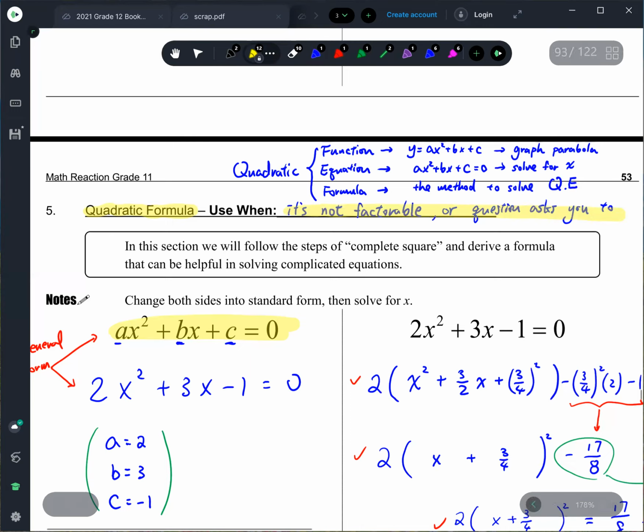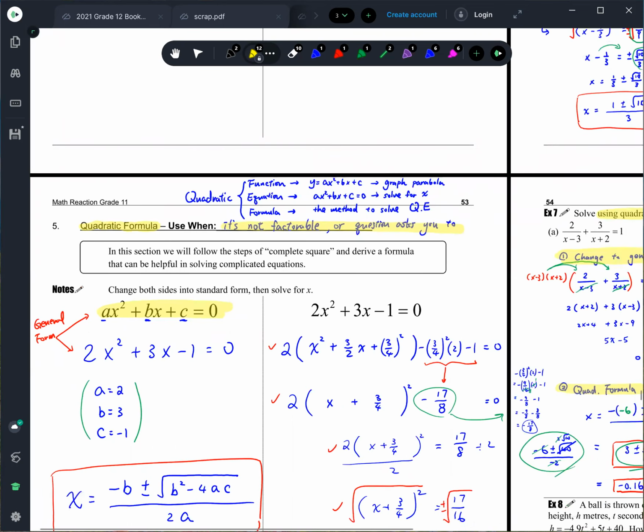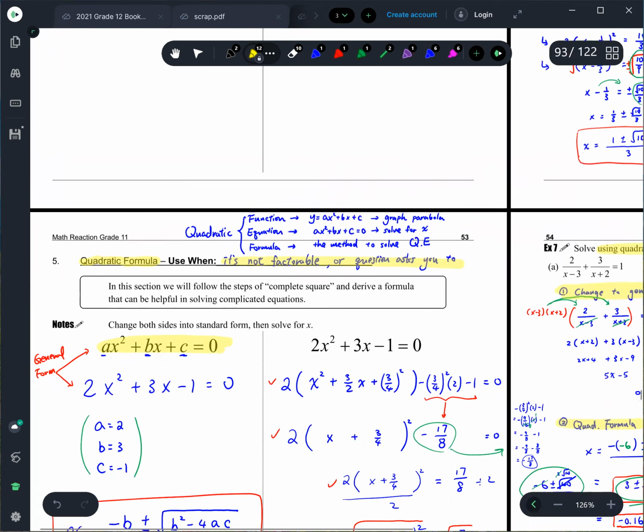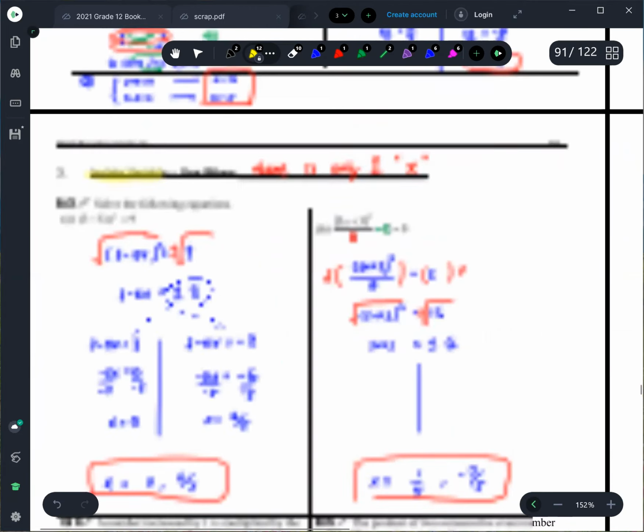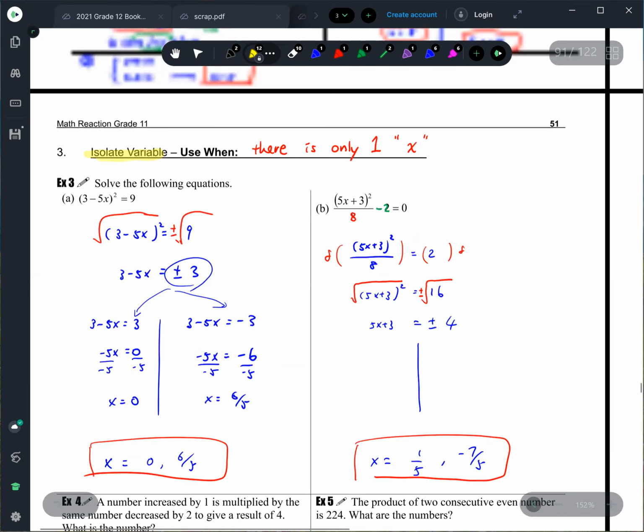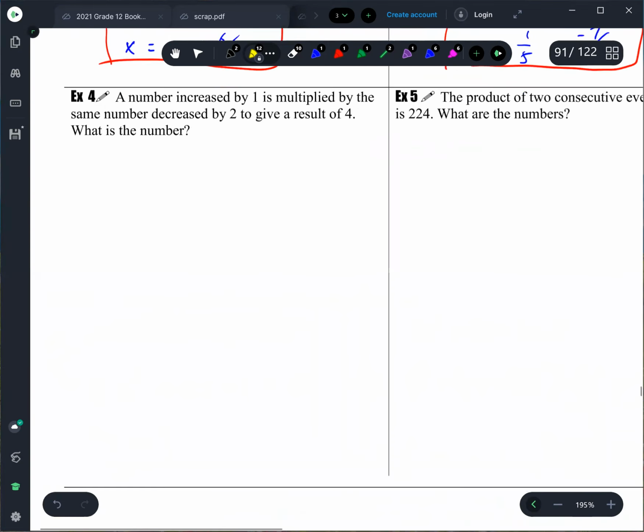Now since we finished all the methods to find x, we haven't done any word problem. Finding x is supposed to help us solve some word problem, because x should be representing something unknown. Now we've learned all the tools to solve for x. We're going to try a few word problems today, and then we get to choose which method is the best choice. So we are going back to page 51. We start with something easier, some word problems easier to do.